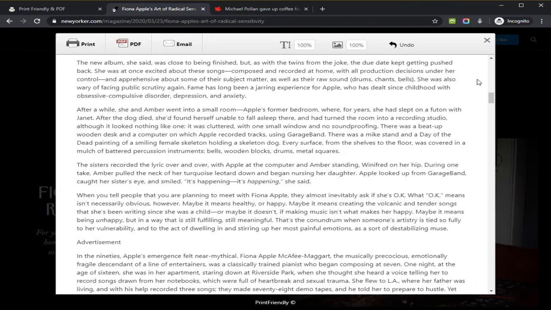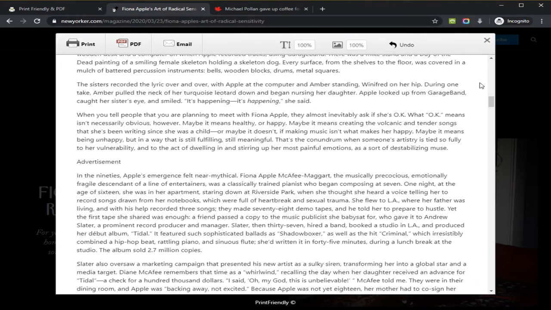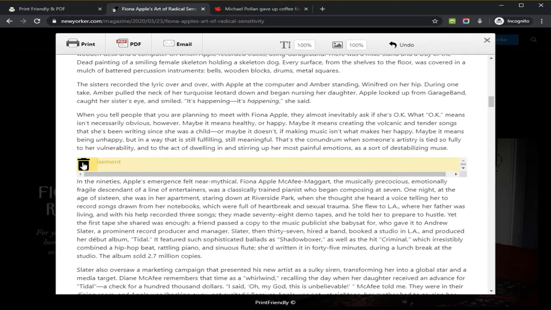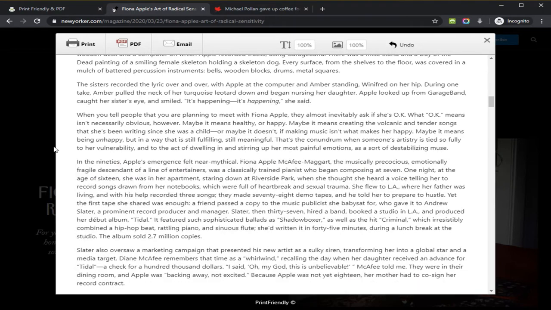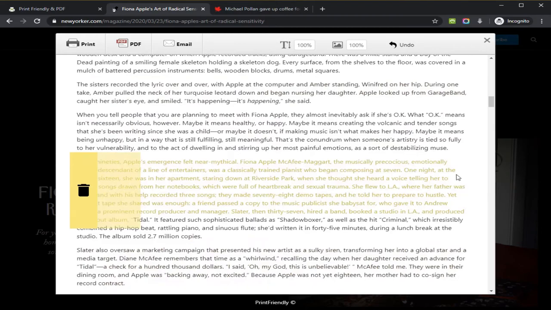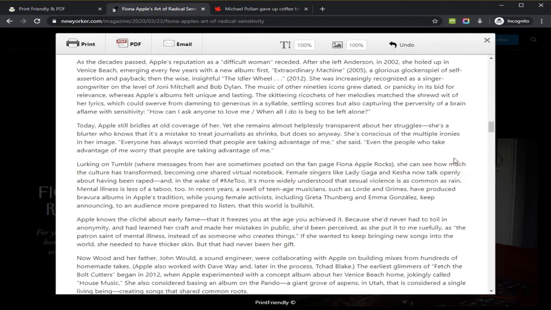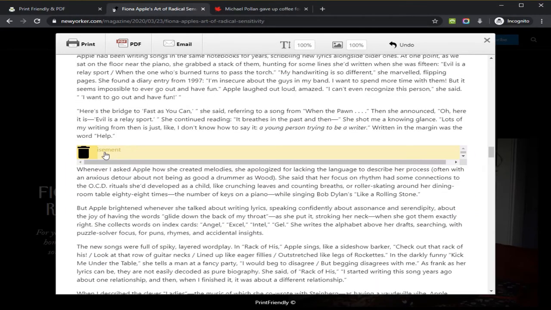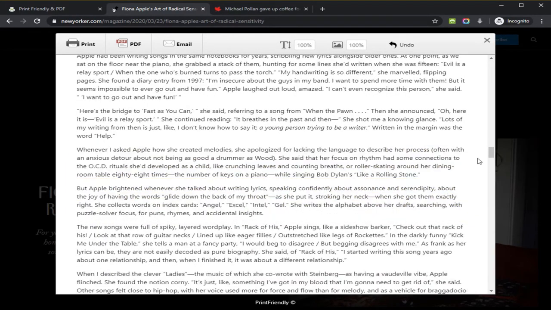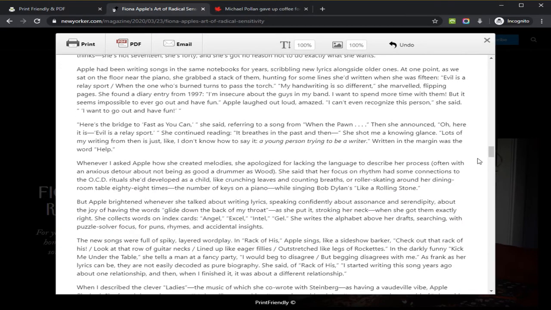Now, I will admit it's not always perfect. So, for example, if you see here, we have this section. It's just labeled advertisement. It's pulled out the ad, but it hasn't pulled out that word advertisement. So I can just go over and click on it and make it go away. And as you see, as you hover over different things, you can make them go away. I would go through this whole thing just for simplicity's sake. Let's just assume I've gotten all the way down to the bottom.